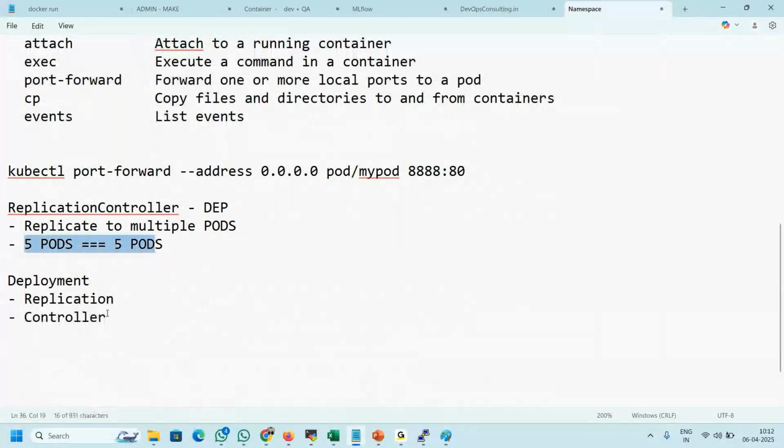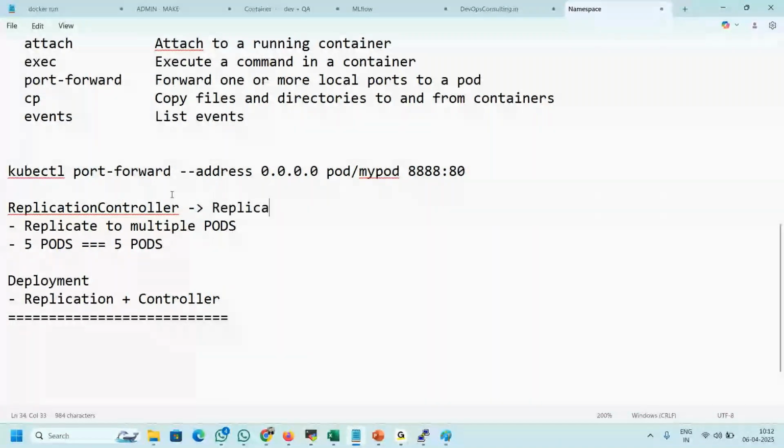But you know what, these two features they have, deployment internally could use the replication controller, but they have not used it. Why? What has happened? Replication controller has some bugs. So what Kubernetes did is rewrite a new resource and call it ReplicaSet. Whatever bugs we had, it's the same feature, there's no change in the feature, but a few bug fixes. They fixed it and released the new resource called ReplicaSet. So ReplicaSet and replication controller are the same. Most of the functionality will be the same, but because it's the latest one, instead of a replication controller, you can use RS also, ReplicaSets. It will work, but Deployment is using ReplicaSet for this feature. Are you understanding?